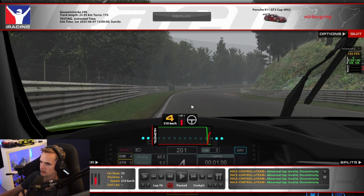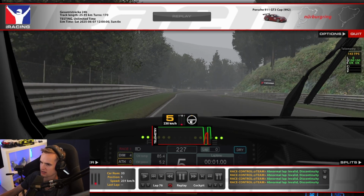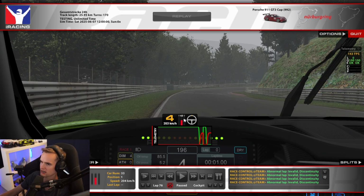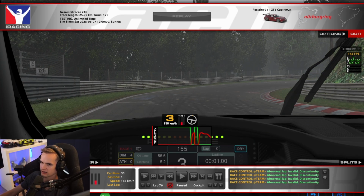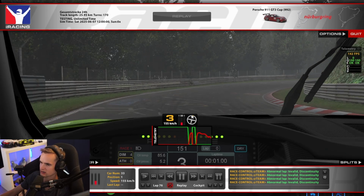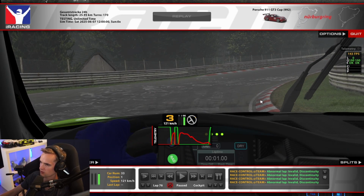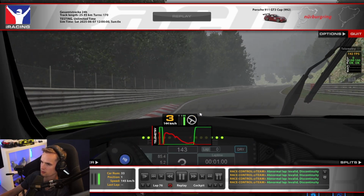on the right side. And for me, it is basically the tree. As soon as I pass that, I'm gonna step onto the brakes again. Then, as soon as you hit this gray part of the barrier here, you can start your turn in, keep on the trail braking, and then kind of in the middle of the corner a little bit earlier, you get back onto the throttle. There's a lot of grip on the inside.